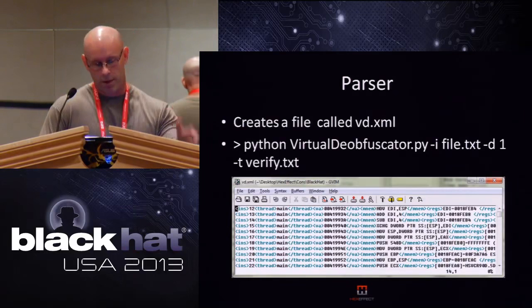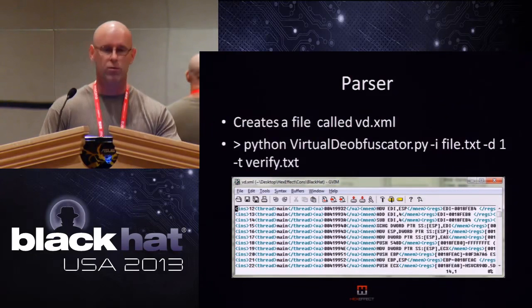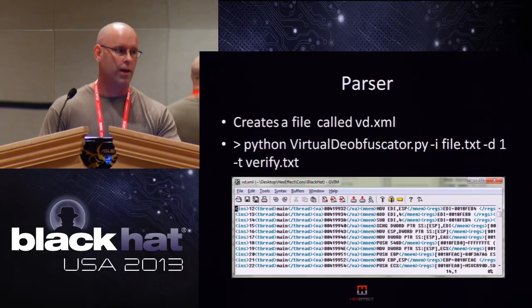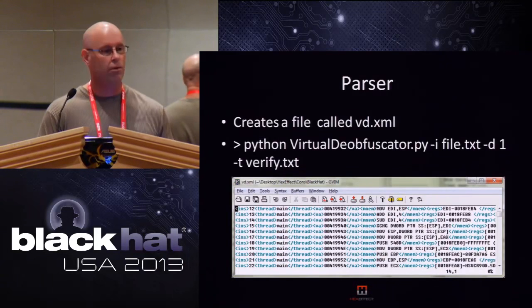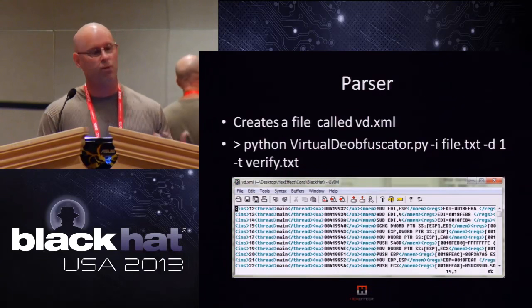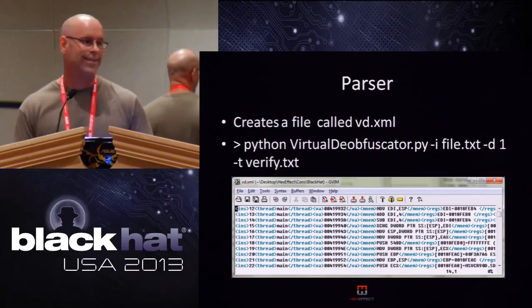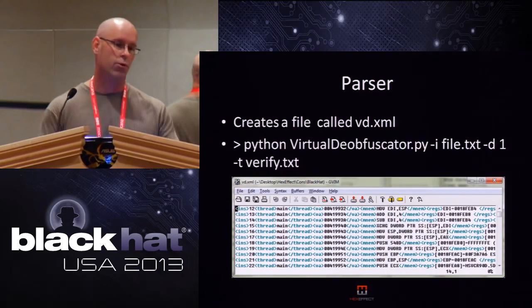This slide, again, you know what XML looks like. Here's kind of the format. The point I want to talk about is that when I was developing this project, I really wanted a way of testing. So I created this flag called -t for verify. After I've parsed it in as an XML file, you can run this -t, and what it does is it reverses it. It recreates the run trace, and the recreated run trace is going to be verify.txt, and you can diff it with your original.